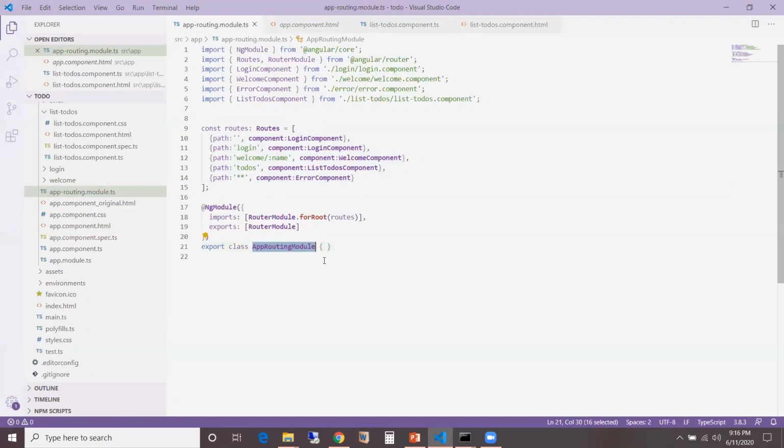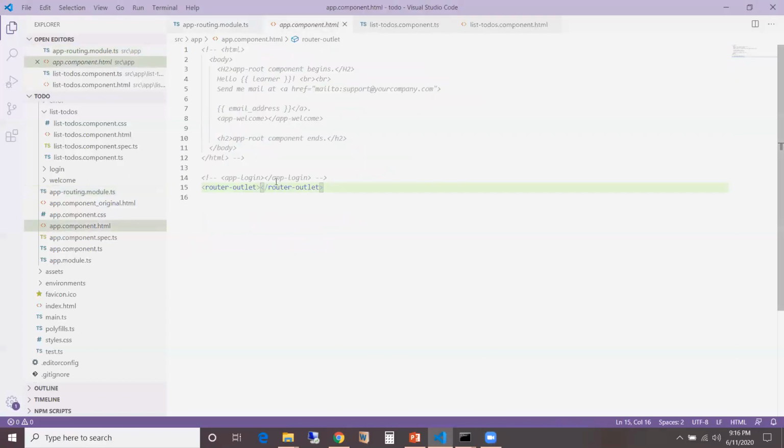No, see, for router configuration there are steps. Among those steps, one step is you have to declare this router outlet in the HTML. That's how it kicks off. Otherwise, it won't. Earlier, you used to have app-login. So this app-login is a custom selector, that is different. Router outlet is provided by Angular, and Angular says, if you want to use routing, these are the steps. Among those steps, this step has to be there. Then only routing will be enabled.